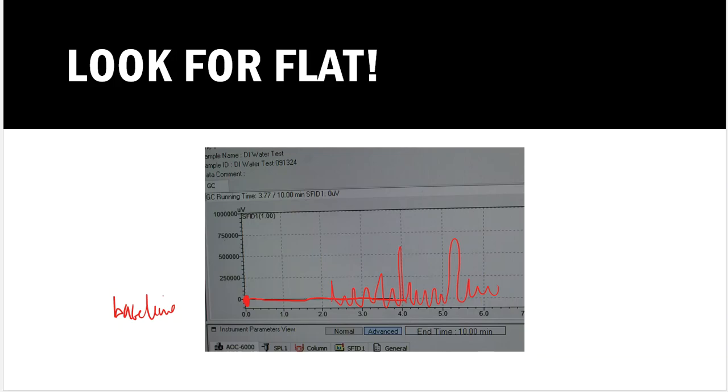So we allow this machine to kind of hum. That's what it sounds like. So we let it hum for a handful of minutes, 15, 20, 30 minutes before we do anything. And I'm going back and I'm looking at that baseline to make sure that looks pretty clean and pretty level and pretty straight. And it does. So I'm very happy with what I see there.